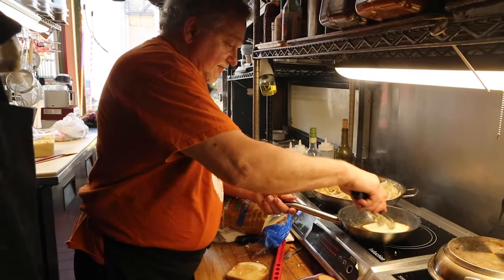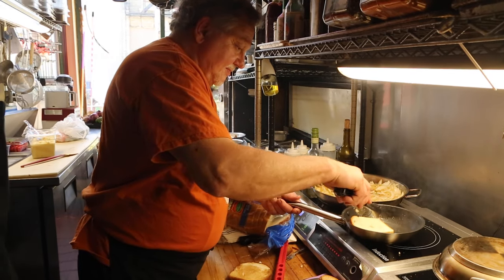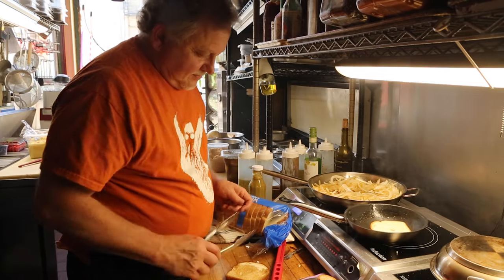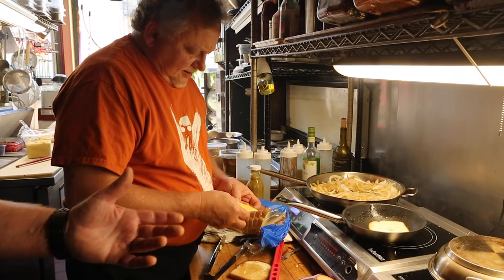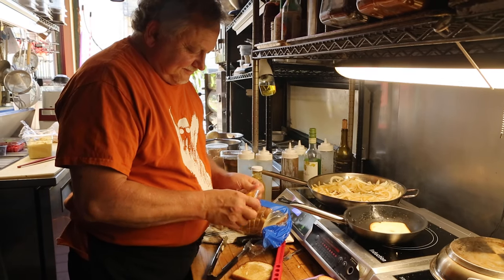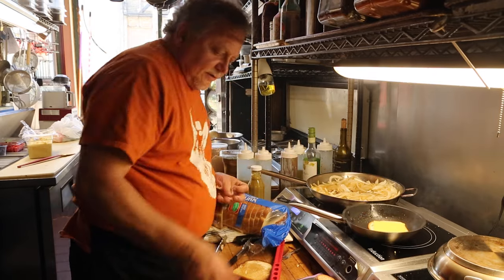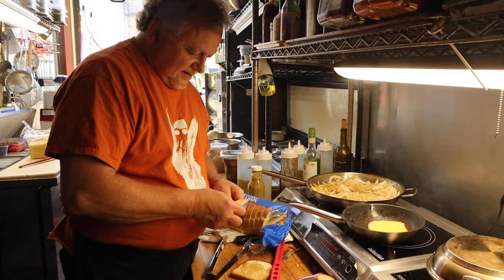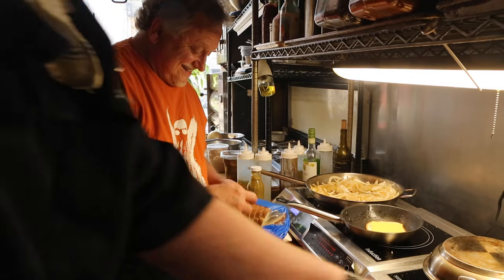I might steal that technique, Bob. I like that. It's a lot less screwing around or waiting for the cheese to get room temperature or the butter to get room temperature and then spreading it on. I really do like that. But then you've been doing this in a kitchen where you're trying to be as efficient as possible. I can't actually recall the last time that I had Velveeta. The clock's ticking and it's getting down there. I think you're going to have it here pretty quick.